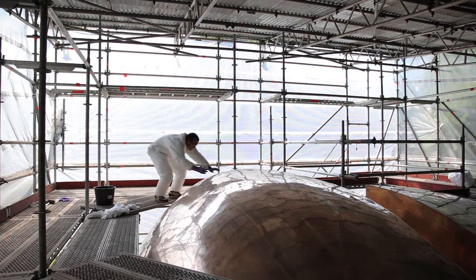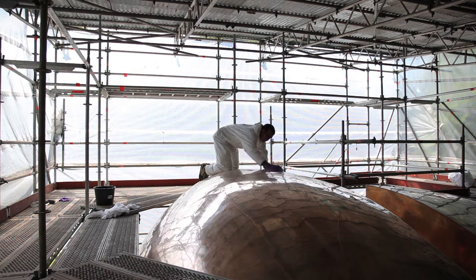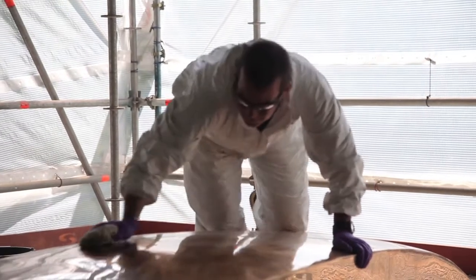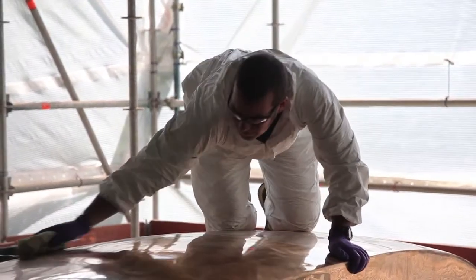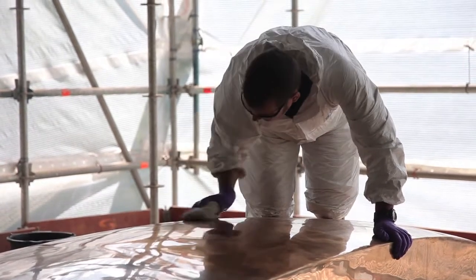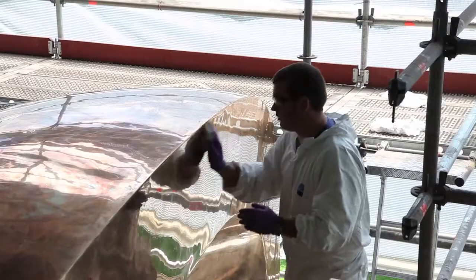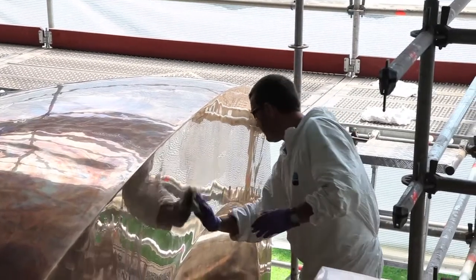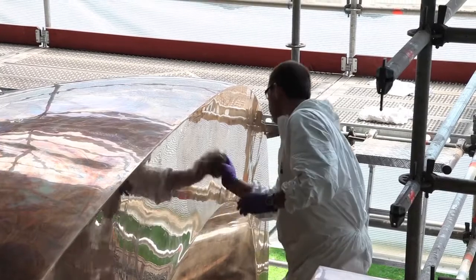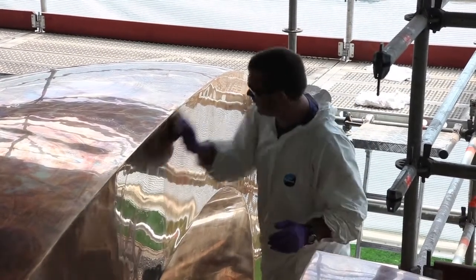What's quite important with the application of patina on something this size is to get the whole surface covered in one hit, really, so that it doesn't dry and you're not building double layering areas. You're creating a nice even patina, which is what we want on this. We want a little bit of depth of colour in there, but we want to be able to control the evenness of the colour.